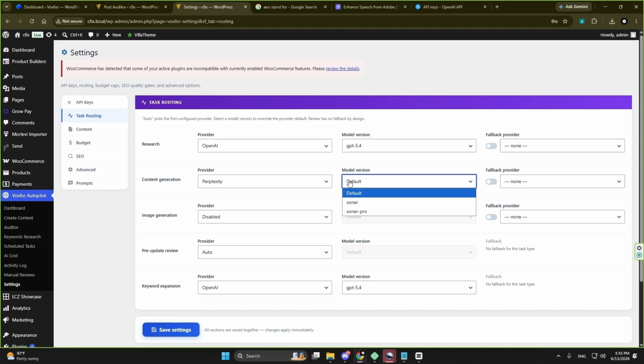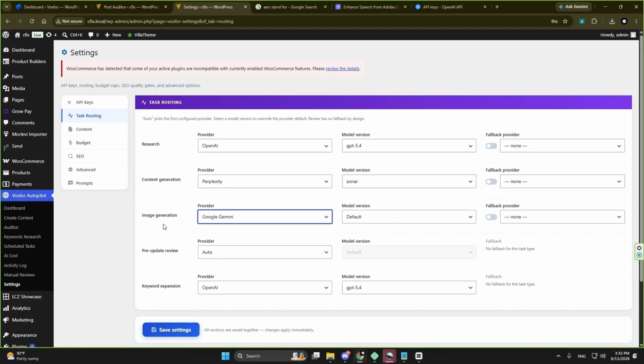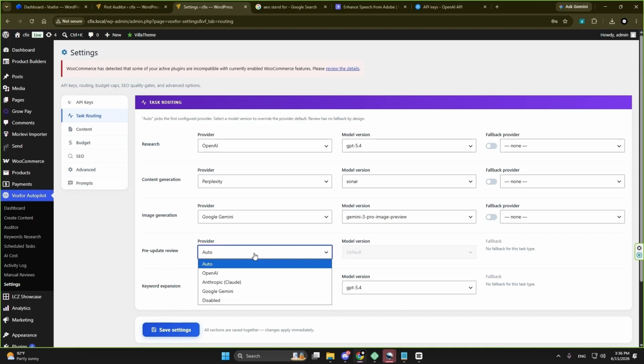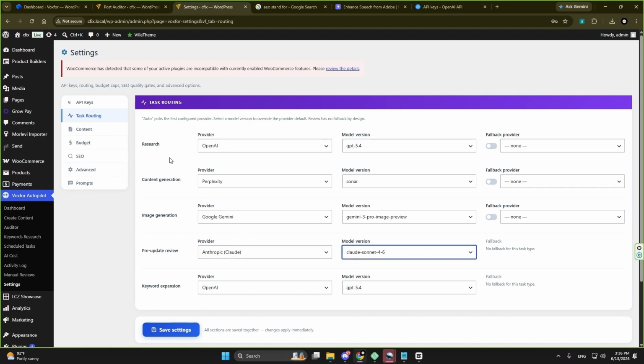And I can also select the specific model of these AIs, like I want this to be Sonar. And for image generation, I can select Google Gemini and I can select the model version. Let's say I want this to be Gemini 3 Pro. And for pre-update review, I can select Anthropic. So this is how the pipeline is going to work once your article is created.